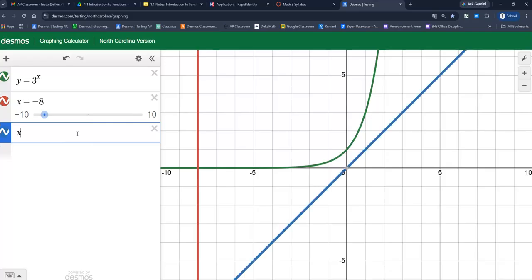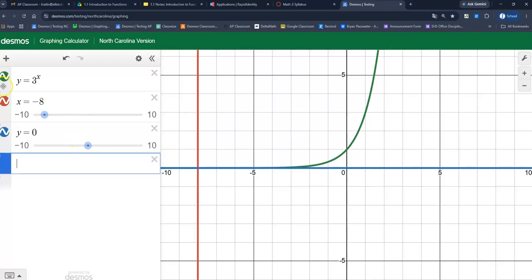All right, let's do a y equals a number. That's going to give us a horizontal line. Here's this blue line. Does it pass the horizontal line test? Okay, this one's tricky. I said it was tricky. It looks like it should be a big fat no, doesn't it? But watch this.